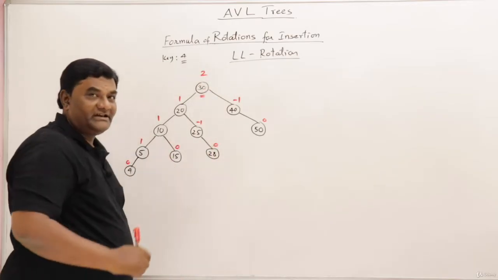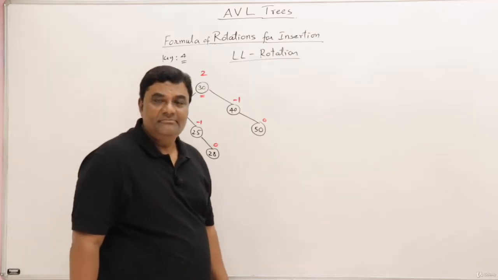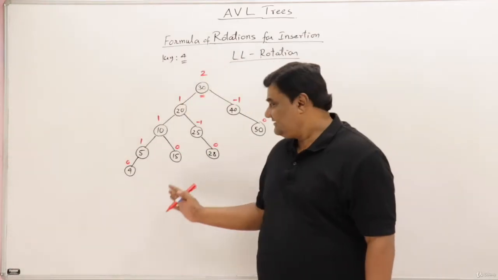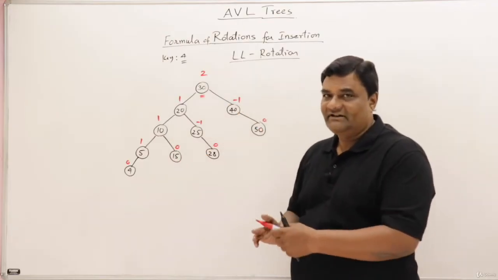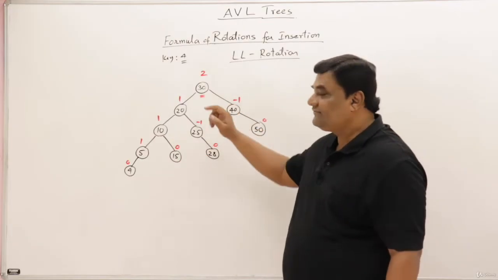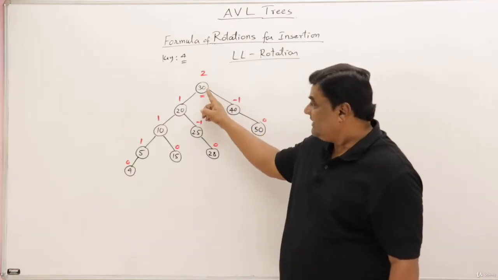Yes, this node became imbalanced. So here the root node became imbalanced, right? I selected the tree such that the root becomes imbalanced. Okay, now we can see it perfectly. Who became imbalanced? This one. Where was the insertion done from here? Check it.